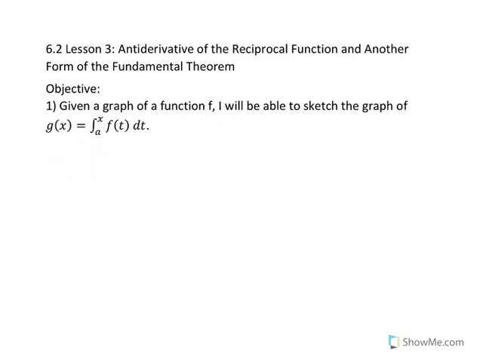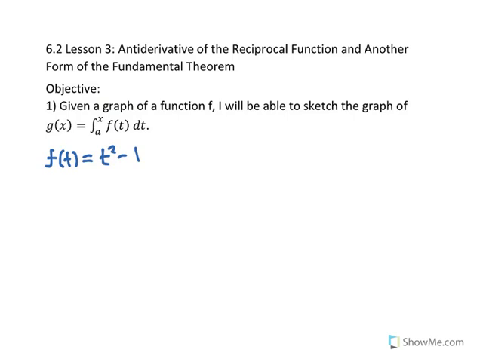For the example that we will do today, our function f that's given will be f of t is equal to t squared minus 1. Sometimes you'll be given the rule for the function f. Sometimes you'll just be given the graph of the function f. So we want to be able to do these problems whether the rule for the function f is given or just the graph for the function f is given.